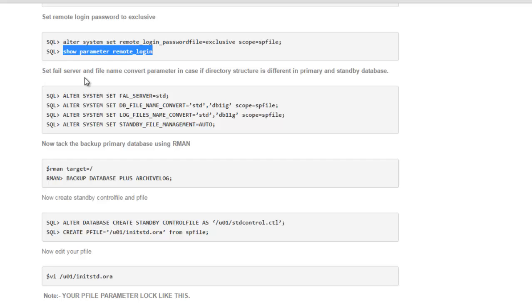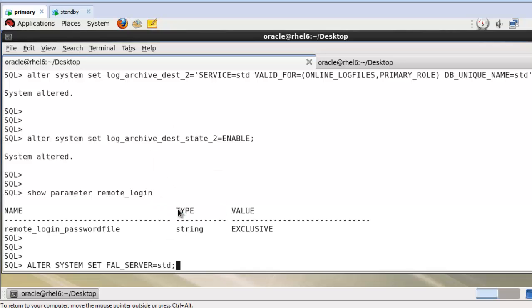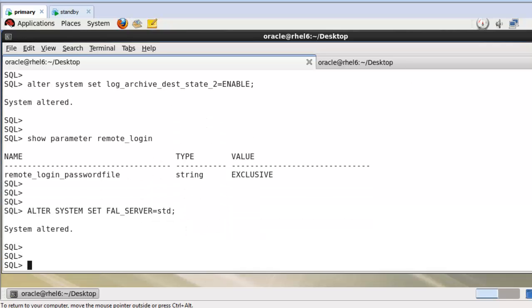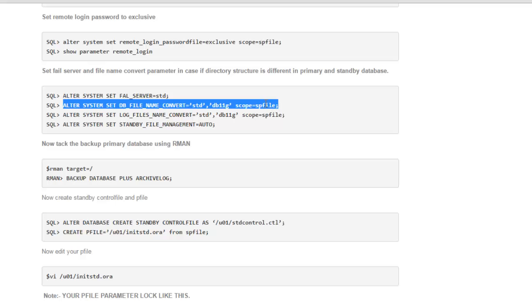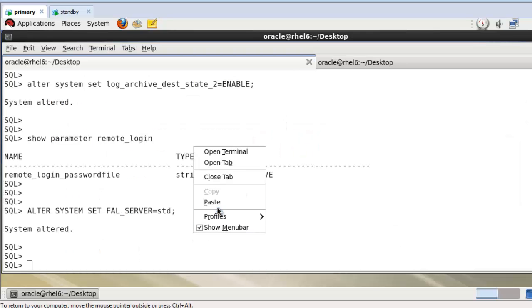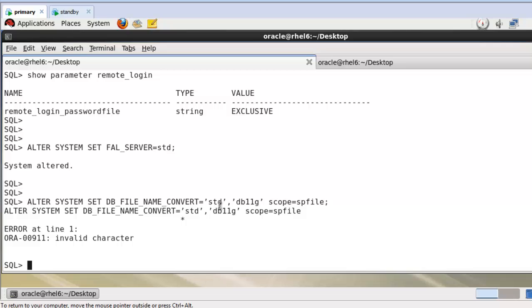Now set the FAL server and file name convert parameters in case the directory structure is different in the primary and standby databases. Let's run all these commands step by step. Something is wrong.